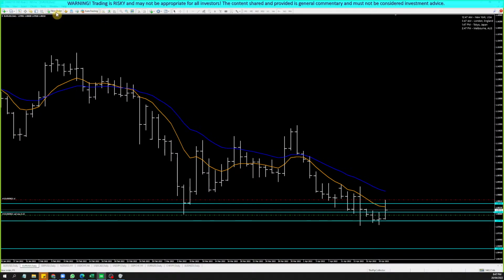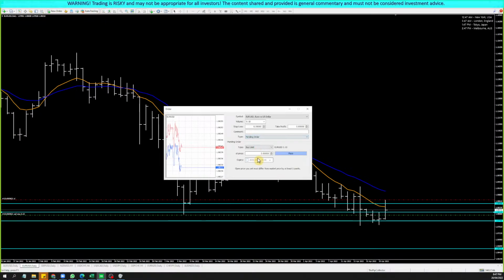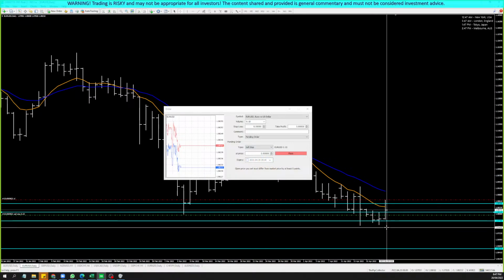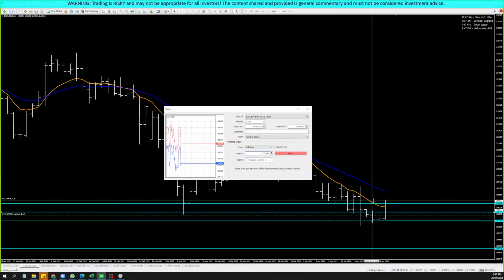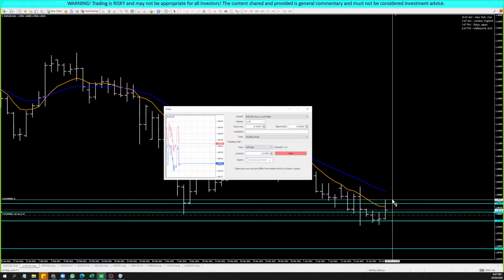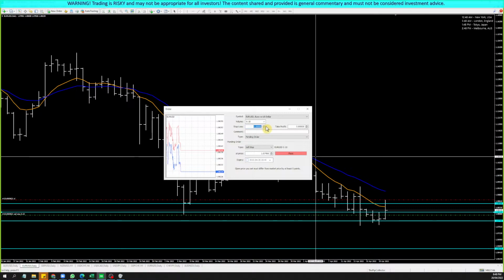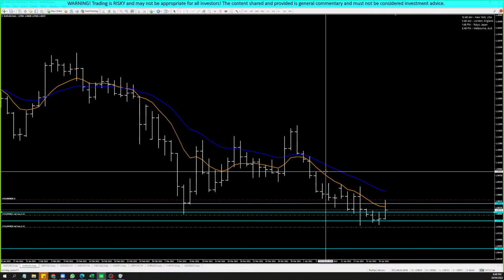So let me go for another trade right here, which I'll be setting on D1. Another sell stop there, but this time I will take the low of the previous bar on the daily, which is 1.0749. That is what I want it to be. Then I will take the 1.0867 stop loss from the earlier trade. Then 59. Oops, sorry, 59. And let's go place the trade.